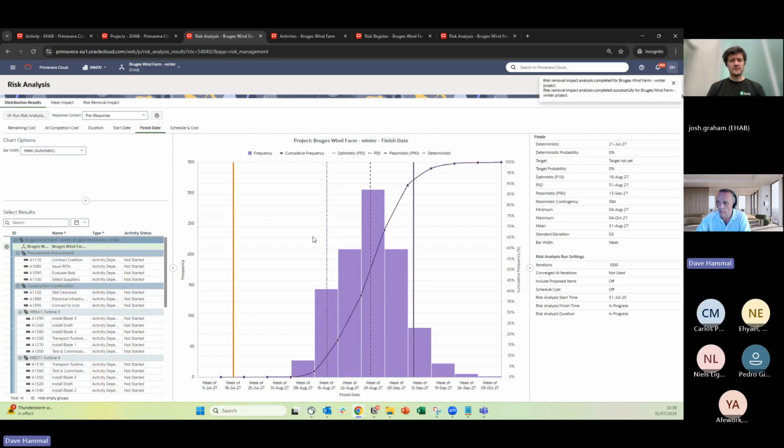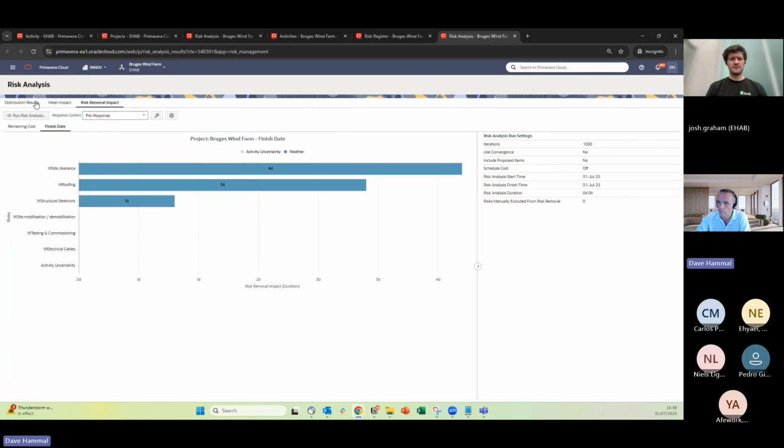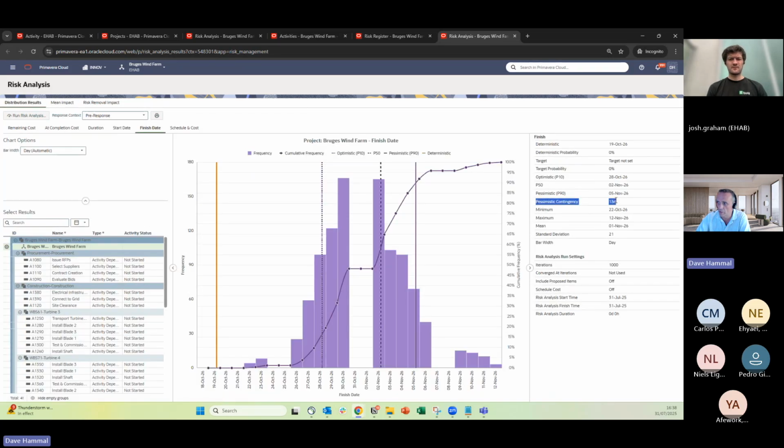And we can see in this particular case, I'm in particular looking at the difference between my deterministic date and my P90 date, which is this pessimistic contingency here. I can see in this particular case it is 38 days. In the one that I ran previously, we could see that pessimistic contingency, the amount of allowance that you should be putting in for weather, was 13 days, right? So you can see big differences from just shifting the start time in this particular case, right? Exactly the same schedule, exactly the same risks in the risk register. Just obviously, they've got different amounts of downtime depending on the period that they're operating in.